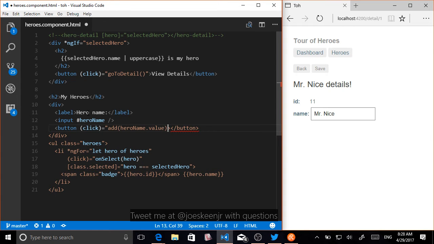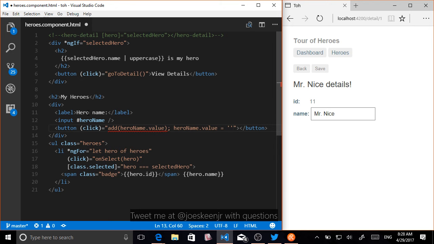So basically we'll have a text input named hero name, and then a button that when we click it, it'll grab the value off of this input, whatever's typed in, and pass it to the add function here. Okay, and there's one other thing we're going to do, hero name dot value equals empty string.